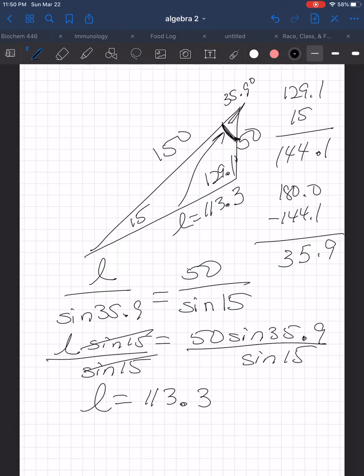Now, was that a lot of work to find the length of the shorter cable? Yes. But just think about it. Between the law of sines and the law of cosines, we were able to find any piece of this triangle. So now that you're equipped with the law of sines and the law of cosines, you're good to go. You can find any missing piece of any triangle. Not just right triangles, any triangles. All right, so that's it for that lesson.